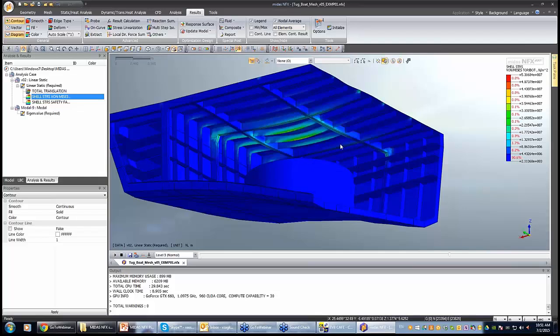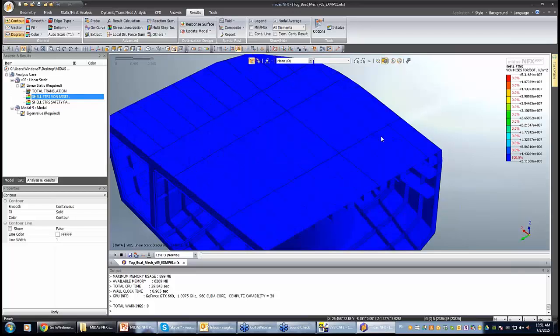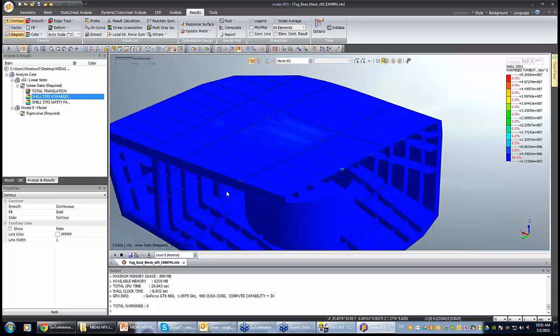There are several other options in the post-processing. You can have the contour lines displayed here, and we can also define different slicing planes.